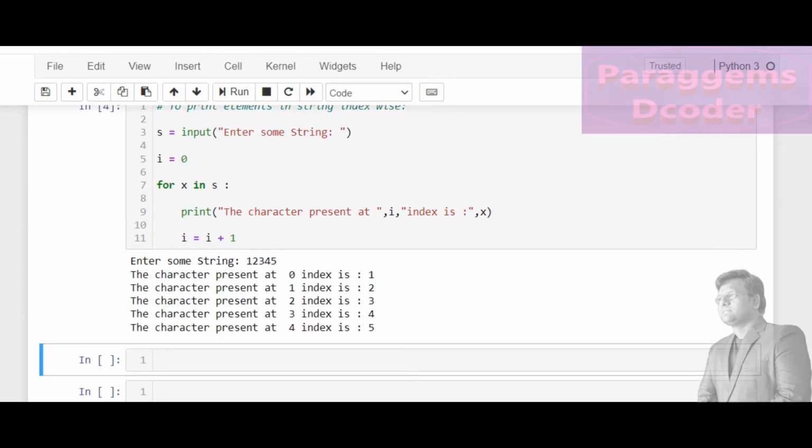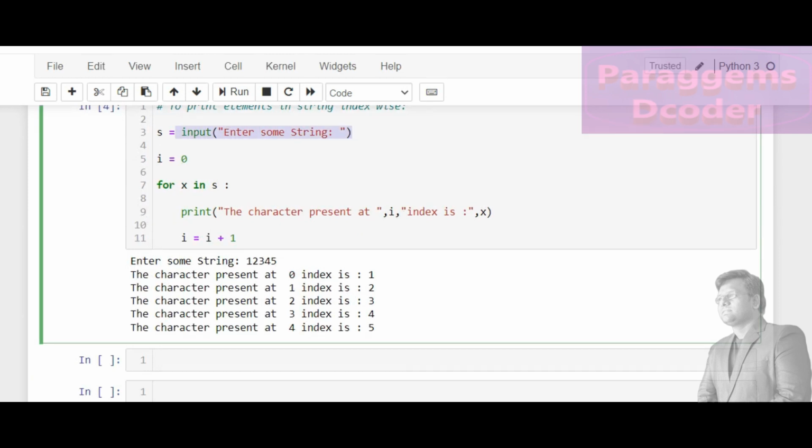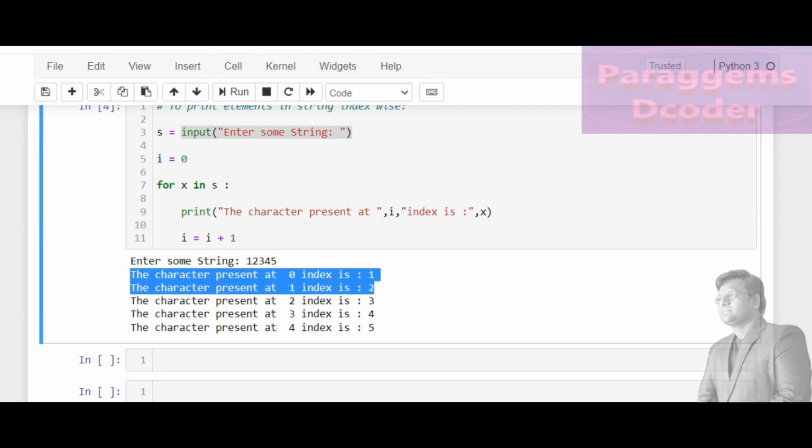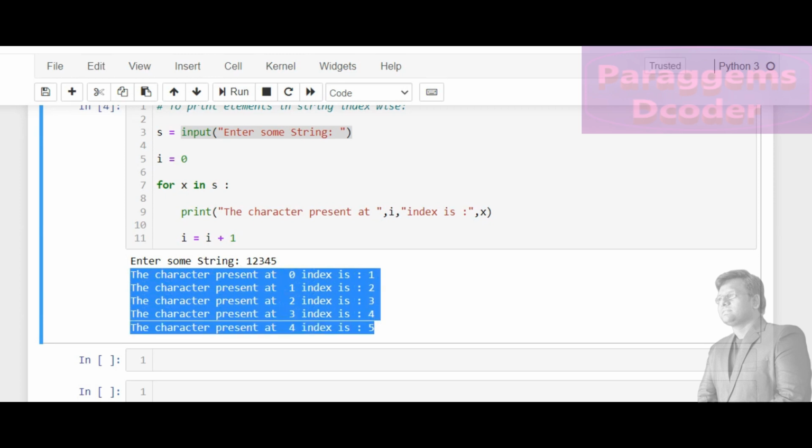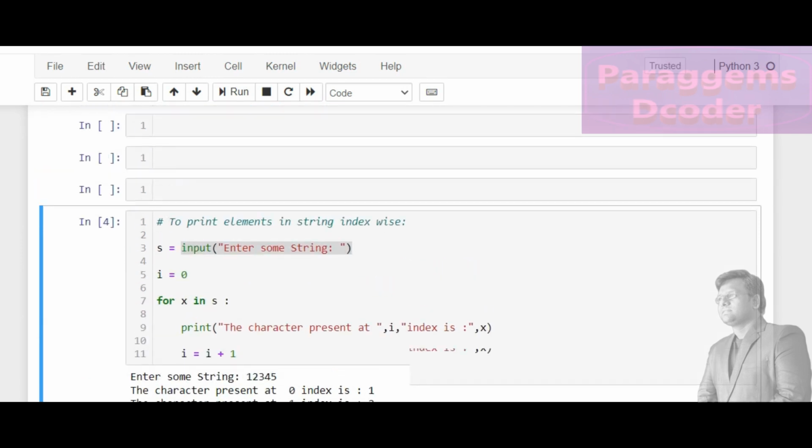Inside the input statement, everything is taken as a string, as we have discussed in the previous string lectures, where we clearly discussed these input statements. Whatever we give inside the input is taken as a string. So we have given the number 12345, and it converted into a string due to the input statement, and we got 1 2 3 4 5 index by index. We get the position index-wise for every element. See, at 0 it's 1, at 1 it's 2, at 2 it's 3, at 3 it's 4, and 5, and so on. In this way for loops work.